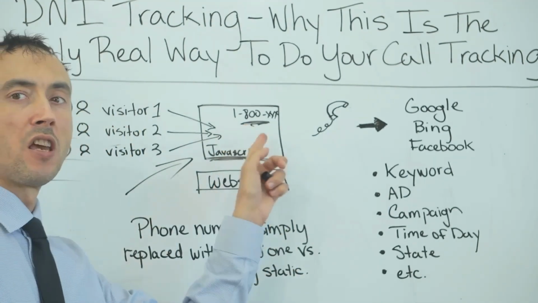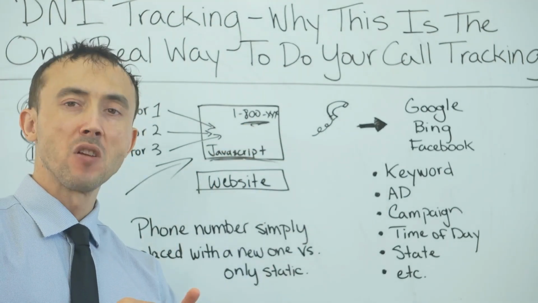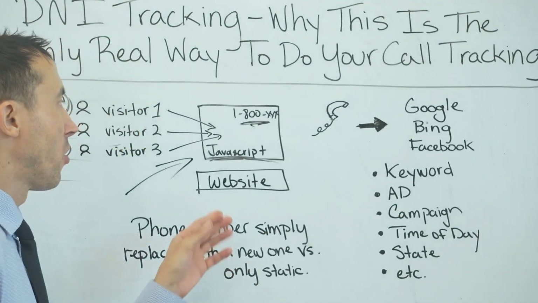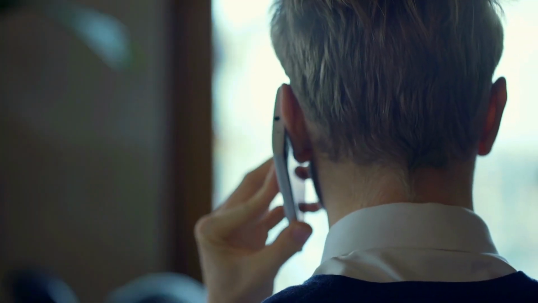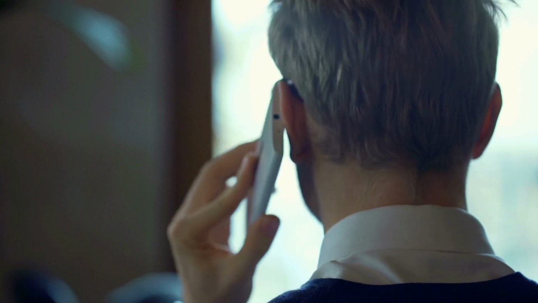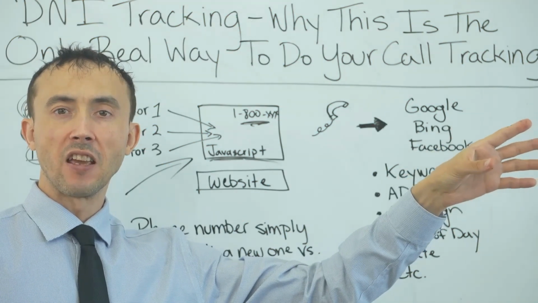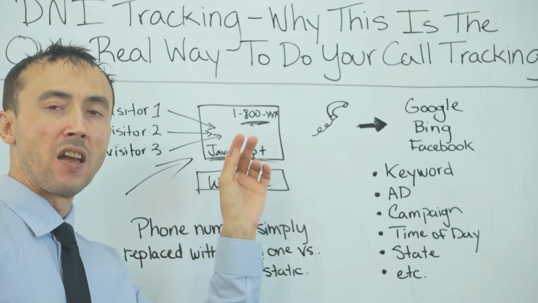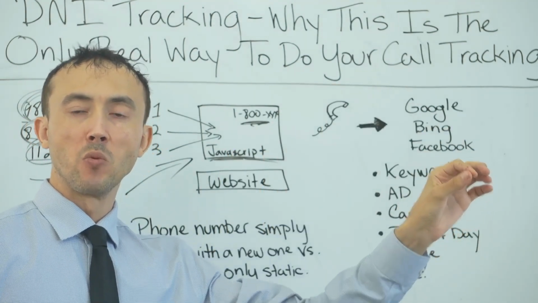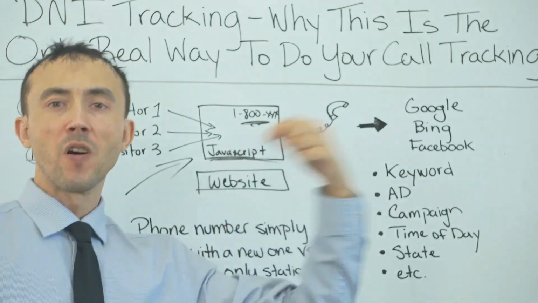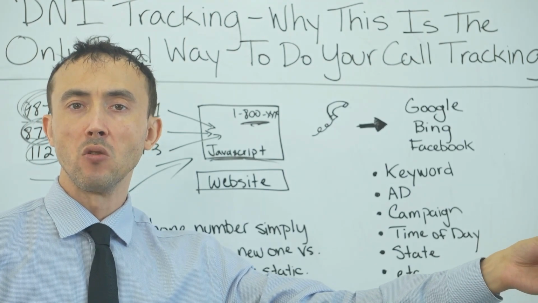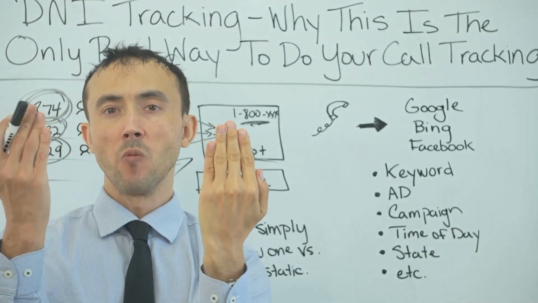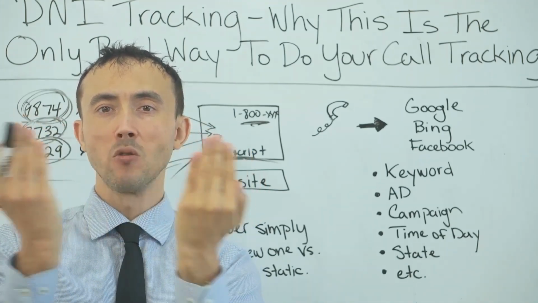When somebody calls, that information about where they came from can be tied to the user. The way it works is, when they call, your call tracking provider like CallRail knows a call came in, and the time and date it came. And because of the JavaScript code that CallRail gives you to put on your web page, every single time a web page loads with that tracking code on it, it fires a notification to CallRail. It matches up somebody visiting the web page and somebody calling, and ties those 2 events together.